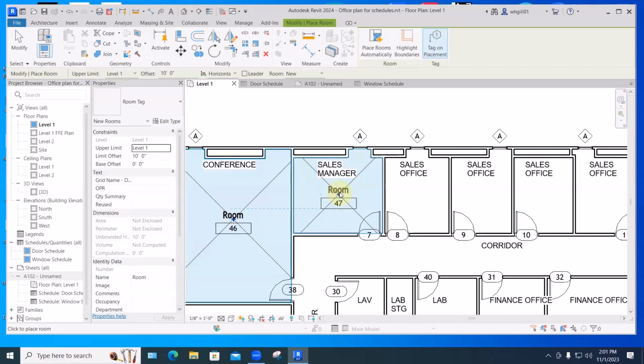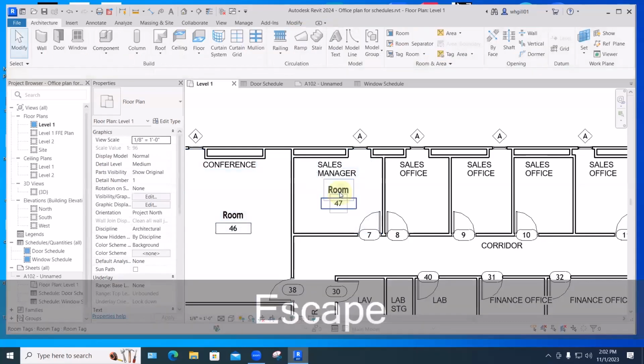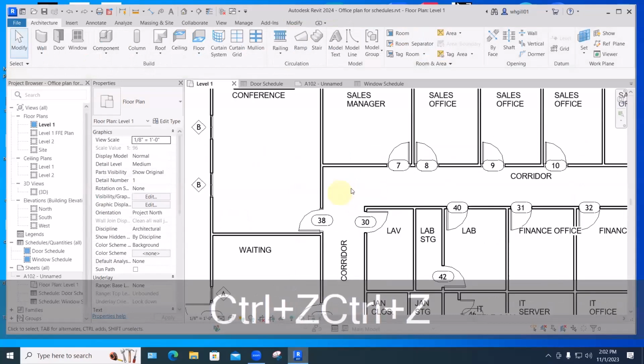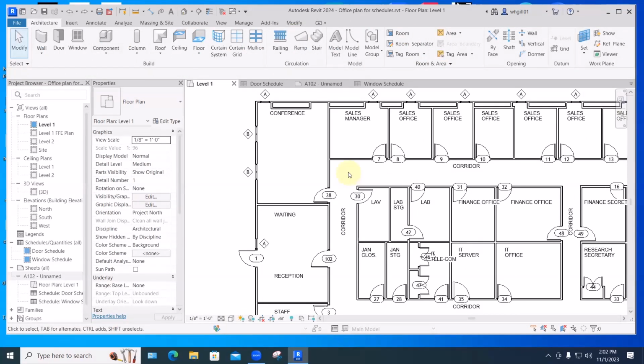So for smart numbering, instead of having to go in and renumber a bunch of rooms, it'd be nice if we just started where we wanted our first room, our lowest numbered room on a given floor, and then just go do them sequentially, and they just number themselves. So I'm going to escape, Control Z a couple of times and get rid of these. Sometimes it'll say no room tag has been loaded, so you go get that and insert it the way we did with the door and window tags.